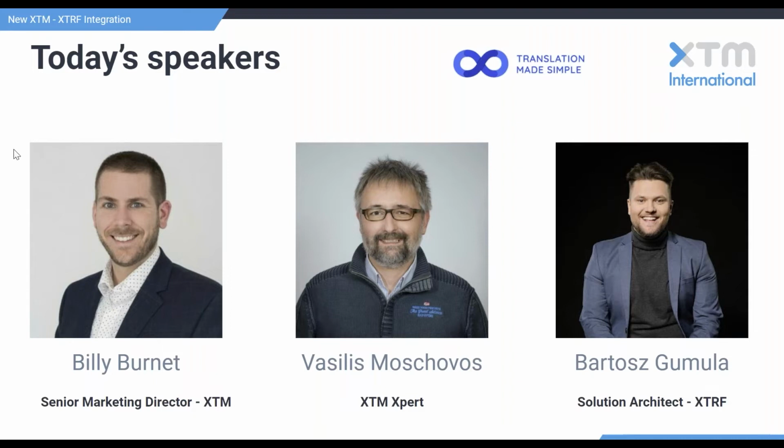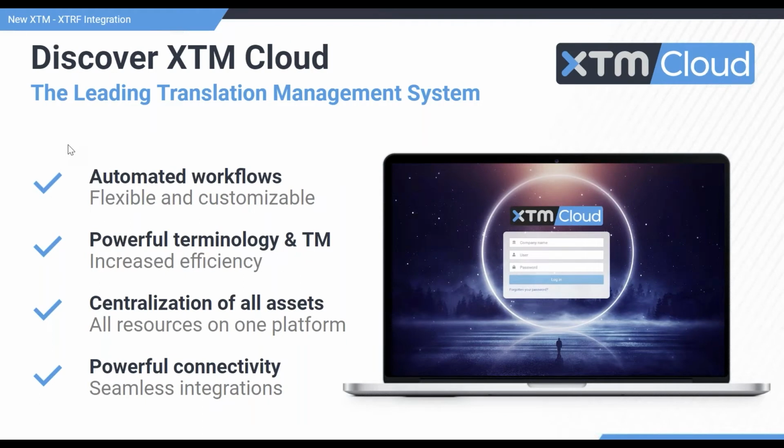So before we dive into the demonstration itself, I'd like to give a very brief introduction to both XTM and XTRF for anyone on today's webinar that may not already be familiar. We'll start with XTM, and XTM is the leading enterprise translation management system that empowers enterprises to go global at scale by harnessing the most advanced linguistic technology, intelligent automation, and AI. XTM Cloud helps you automate and centralize the entire localization process with powerful integrations to leading tools like content management systems, language technology, machine translation, and more. Companies that are using XTM are saving on internal and external costs, speeding up their time to market, and making better use of their valuable resources.